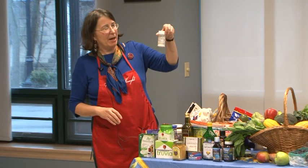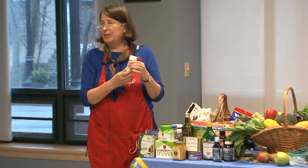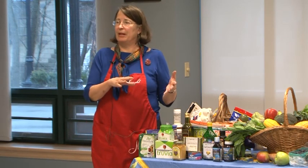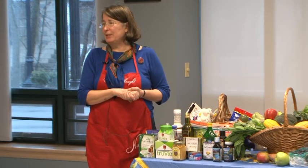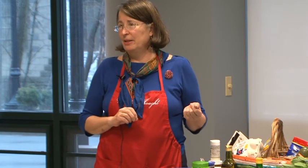Pure stevia is 200 times sweeter than sugar, so you only need a tiny pinch. Some manufacturers mix stevia with something else, and what that something else is matters — some are good for us, some aren't. For example, if you get a 100% sugar-free product and it's got lots of maltodextrin in it, that's a starch that will spike your blood sugar faster than sugar ever dreamed of doing. Some products mix stevia with maltodextrin or dextrose, which is corn sugar — and anything ending in '-ose' probably has sugar in it.